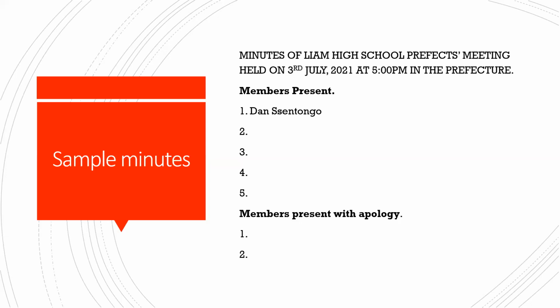Once you have finished writing your title, then you can have your members present like you see here, okay? Because it is English language, we start with the first name and then you can have the surname coming last. If someone doesn't have a first name, then they can have both their surnames. Then you write the list going down like this, 1, 2, 3, 4, 5, until the very last person. So for exam purposes, you must think about which names you're going to use in your minutes.